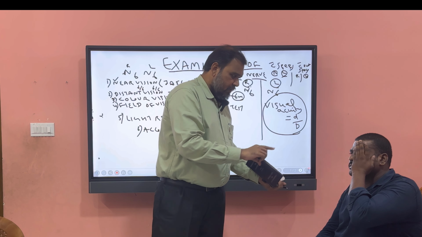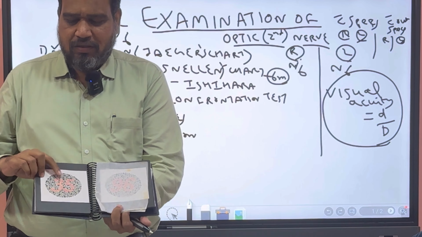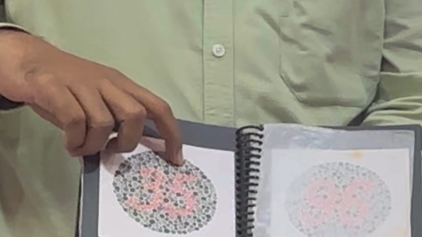35. Yeah, so he is able to read 35, but you can see the mix of color. Red color is there, orange color is there, black color is there, light green is there, but he is able to read 35 because his eye is able to differentiate all the colors. So he is able to perceive all the colors. So color vision is normal.